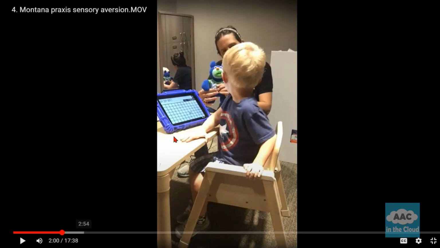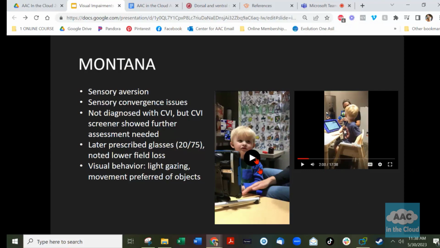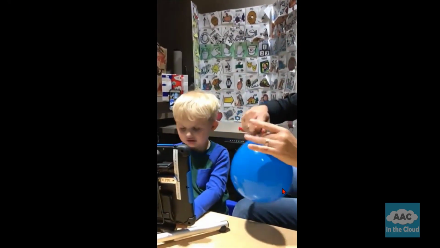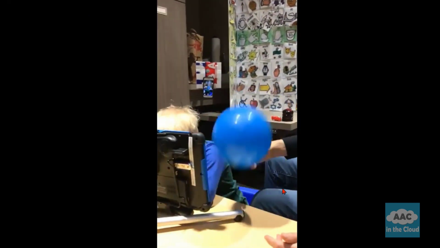So if you're a little person who's had this your whole life, walking around and half of the world is missing, think about what happens when you have a toy placed in that field of vision that's not picking up on things, or you have a device placed there. Some things we did differently: we got the device on a stand. We made some changes to the way the device looked, and over just a really short period of time, he began to learn how to access words and use them.